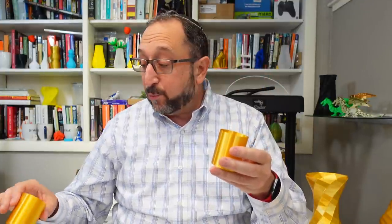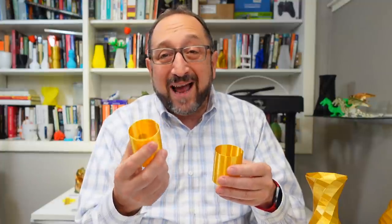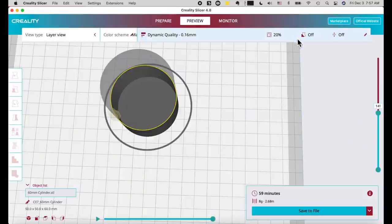is to over extrude. And while this model, and you can see it's a little squishy here, was printed in vase mode with regular extrusion, this one, which is a little stronger and is more likely to be watertight, but not for sure, because it's still a single perimeter, was printed over extruded. Let me go back to the screen and show you how you do that.